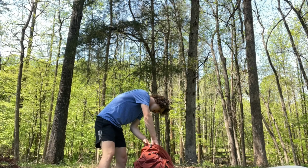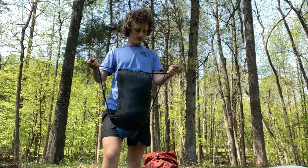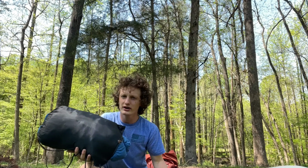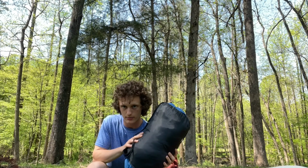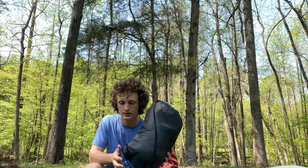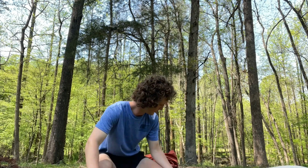Okay, so next is this horrible sleeping bag that I have. This is actually a North Face 30-degree sleeping bag from 2003, I want to say. My parents got it for me when I started scouting. This is not the bag I don't recommend, although it did keep me warm. It is very heavy, so I'm looking into getting a quilt. Up to you again, depends on what time of year you're going. But don't forget your sleeping bag.